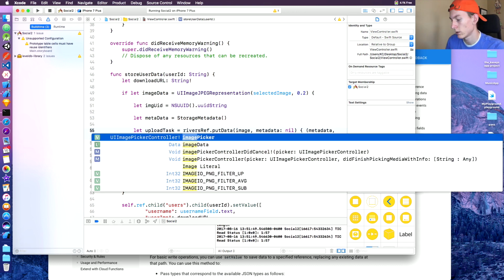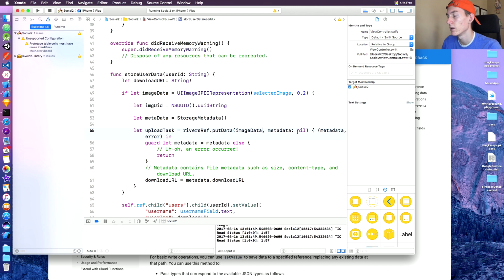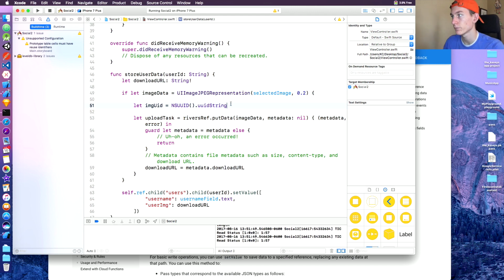Then our metadata. Okay, I guess we can say nil. And then we won't need this metadata right there. Metadata, error. Guard let metadata else. Uh-oh, an error occurred.